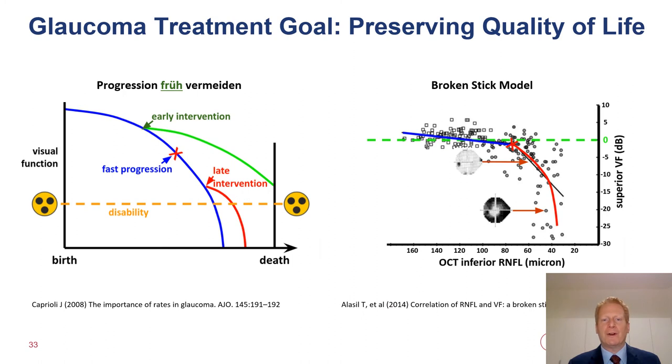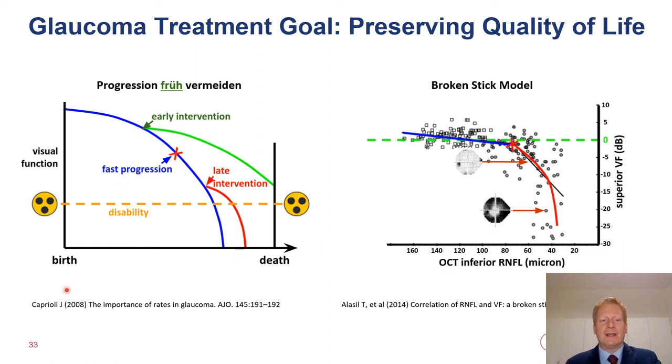I want to close with thoughts why we ought to operate early in glaucoma. We know that there is a level of disability in the life of a glaucoma patient that is just devastating. And not too many years ago, we used to recommend a trabeculectomy, but did so late in the career of a glaucoma patient because they're very risky procedures. One should really intervene earlier to avoid this progressive, downward trajectory. There's fast progression that sets in.